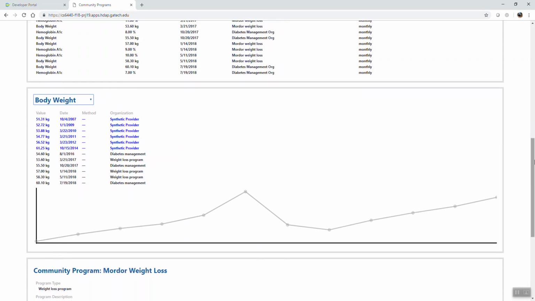In this example, we are discussing 2 program types, and we will show you the trend for both body weight and hemoglobin A1C level. Body weight. This section gives a trend of the patient's body weight from October 2007 all the way till July 2018. And this data includes data from FHIR as well as synthetic data.